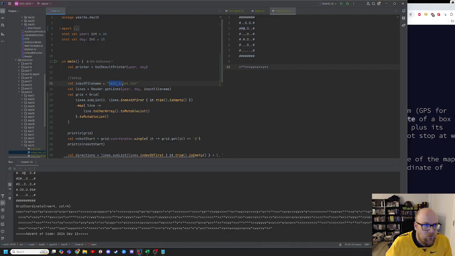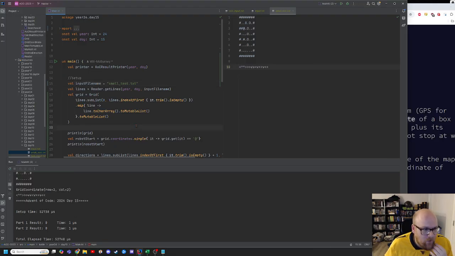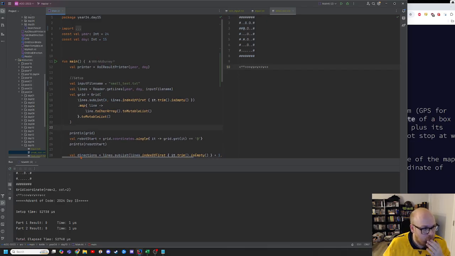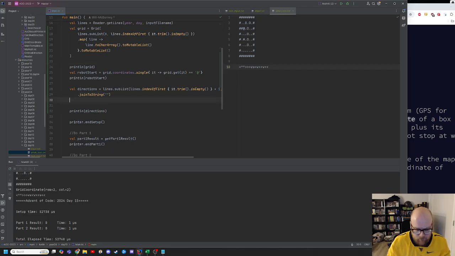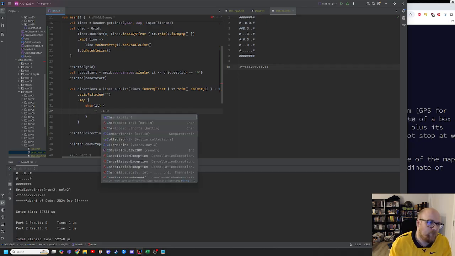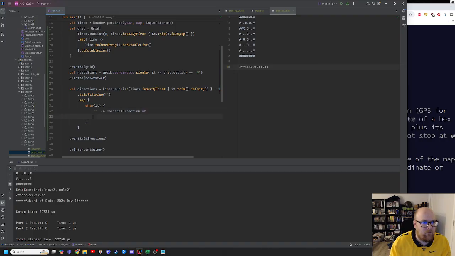Now hang on, let's do, right. Okay, now I just need to map those directions to, dot map, when it, up, cardinal direction dot down.